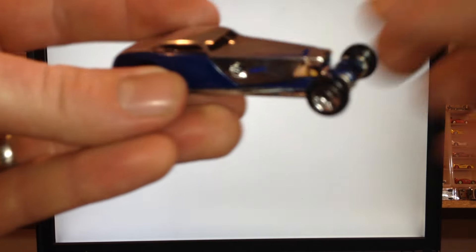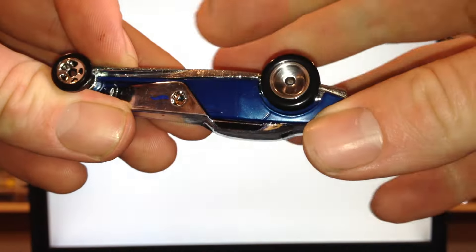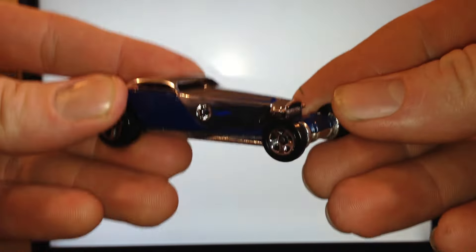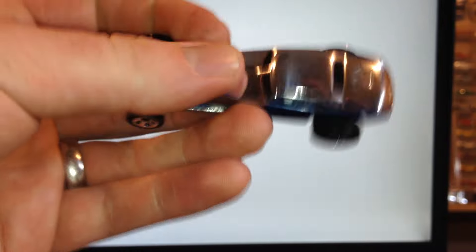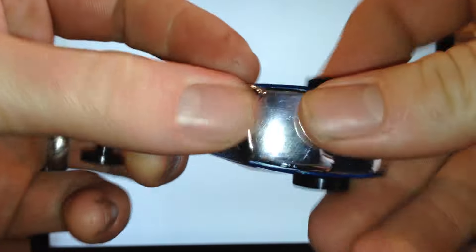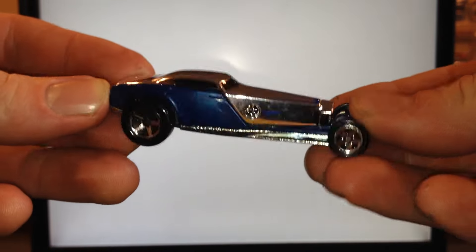There's probably a reason for that — they're kind of go together as two fantasy castings. As always, we're going to rate the casting on a scale of one to three stars. This year I'm only going to do new castings or things that are new to the mainline. One star means I don't like it, two stars means it's okay, three stars means it's great. I'm going to be harsh and give it one star — this one actually looked better in the package than after I took it out and realized the windows are tampo'd on and the top isn't metal, which is kind of disappointing.